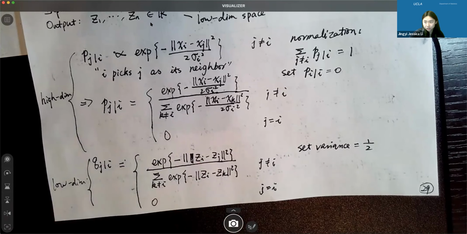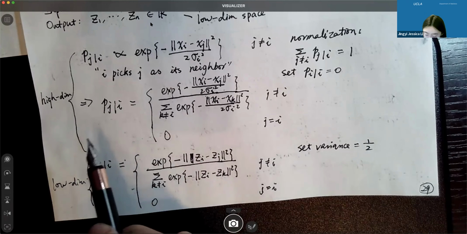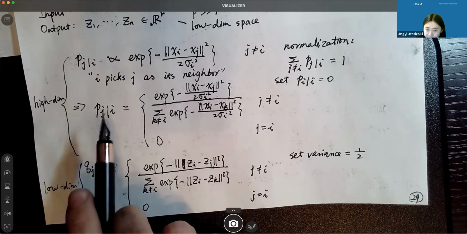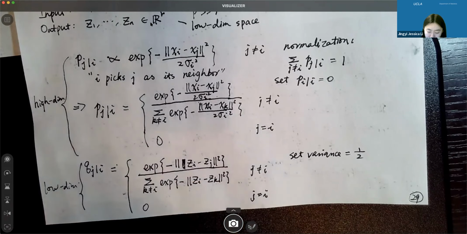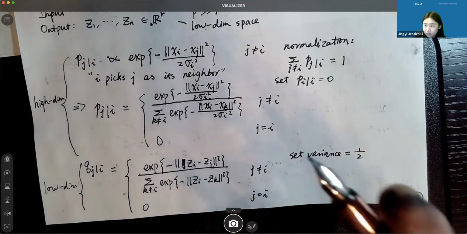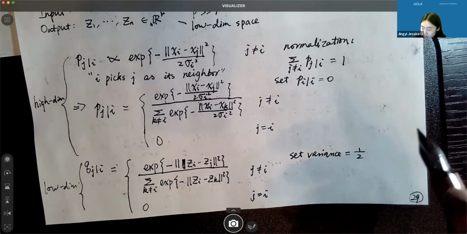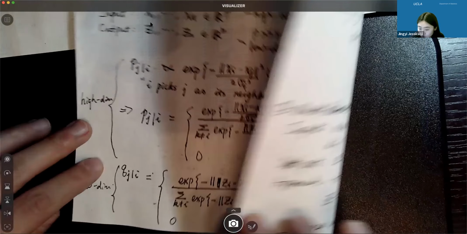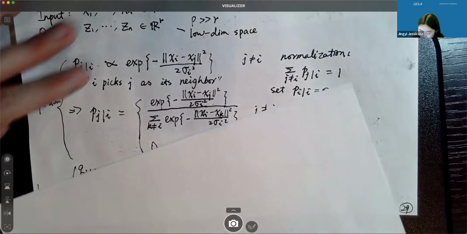So now you can imagine how many such probabilities we would have. For every point i, we would give it n probabilities because this j can be from 1 to n. And then for another i, it's going to have n probabilities associated with it. So it's n squared, right? So for every point, it has n probabilities, which means the probabilities of picking one of the n points as its neighbor. Okay, so we would actually define this as a vector.